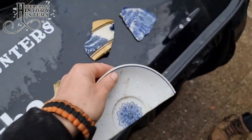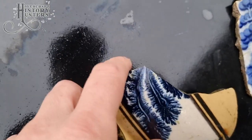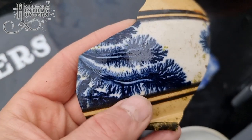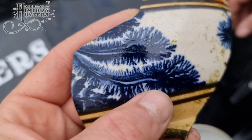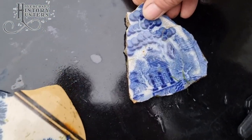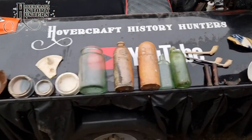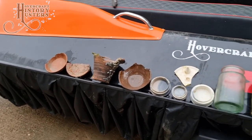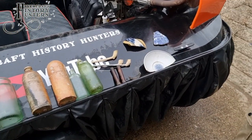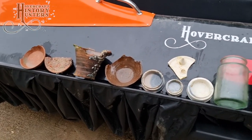Maybe it even was. Finally, a few pieces. You've got a piece of mocha ware there, which has got a beautiful pattern. They used to put wet slip together and create this crazy effect that looked like trees. So that's really beautiful to find. And finally, just a piece of Chinese imported plate. So yeah, what a day, what a fantastic first day back on our new stretch, or a new stretch revisited. So we're going to go out and do this plenty more times.